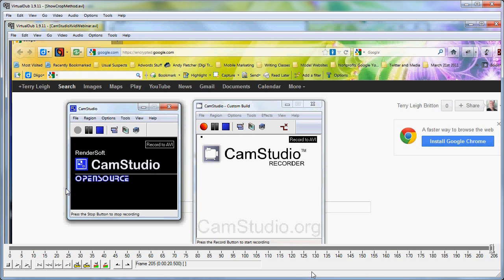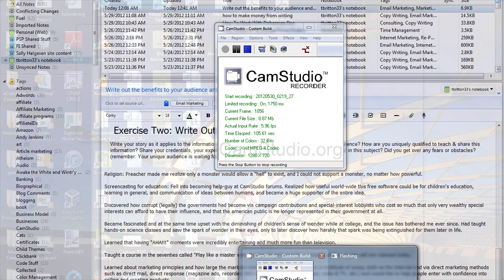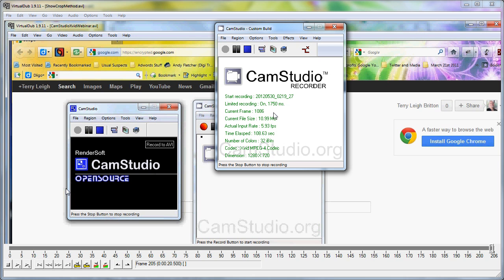All right, so why are we even talking about this VirtualDub stuff anyway? Well, there's two problems that arise. One of the big ones is if you go over the 2 gigabyte size limit, then you wind up with a file that won't compile, and the poor program crashes. CamStudio crashes on you and burns, and it won't allow you to record anything. Sometimes it actually erases the temp files altogether, and anyway, it crashes pretty bad.